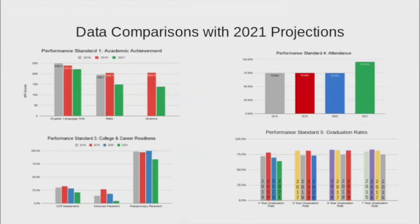So you can see we have our scores over time, and the white is like the 2018, red is 2019, and then the green is our projected 2021 MAP scores and EOC scores. We didn't put up performance standard 2 because it mirrors the graph from performance standard 1. Performance standard 3 are college and career ready scores. And you can see the pandemic has also affected this, and this goes back. We do have 4 years of data for this because we still measured this in 2020.